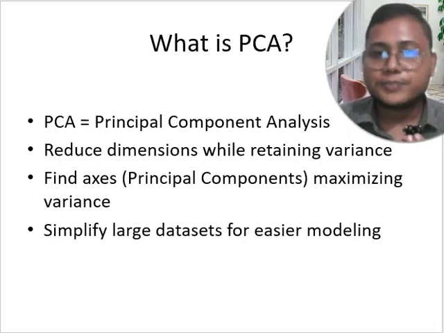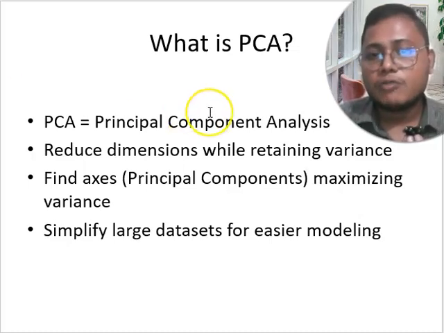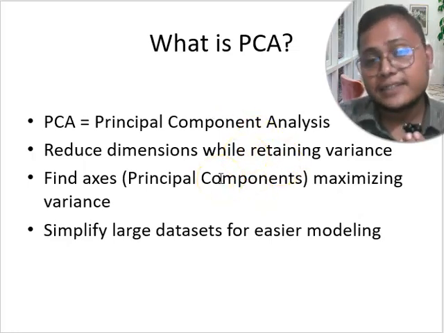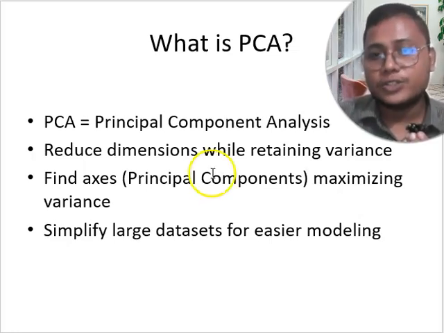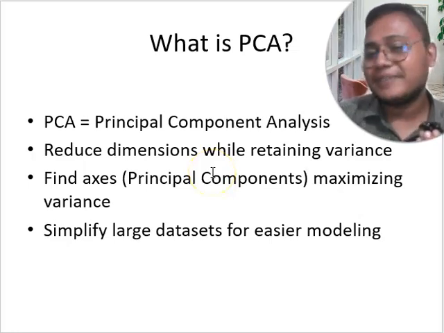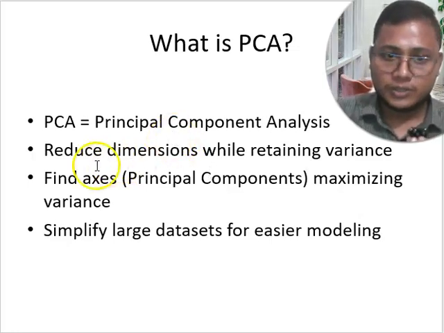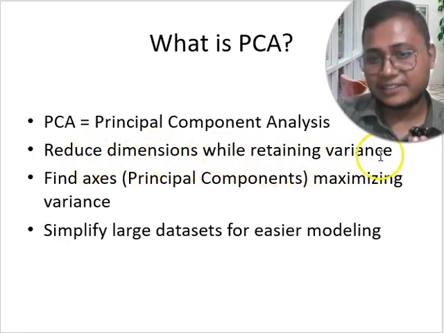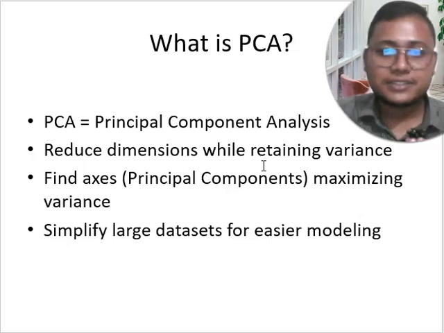Before talking about PCA, I will give an example. Suppose we have a data set of 100 people where the features are their height, weight, size, etc. In a data set there are some features which are similar in nature and some are not. What PCA actually does is remove the similar features and only consider the most important features. So you can see that it reduces dimension while retaining variance. PCA reduces the dimension as it removes the similar or redundant features.